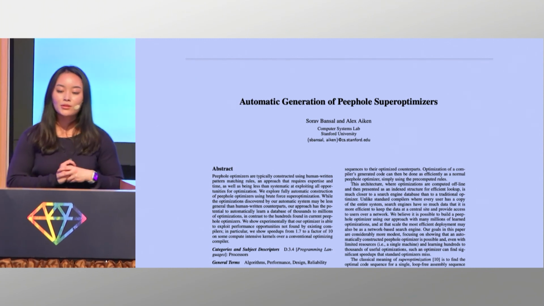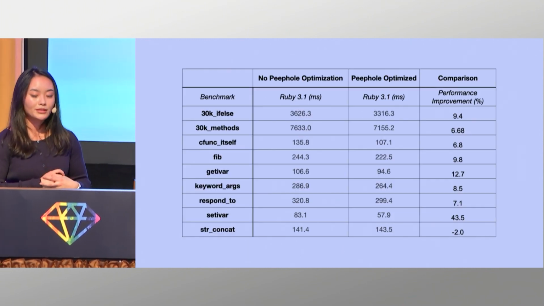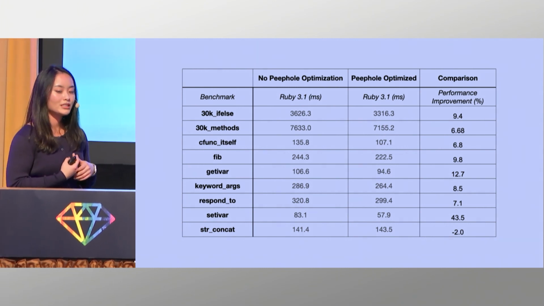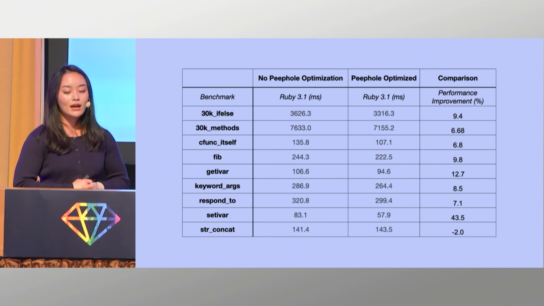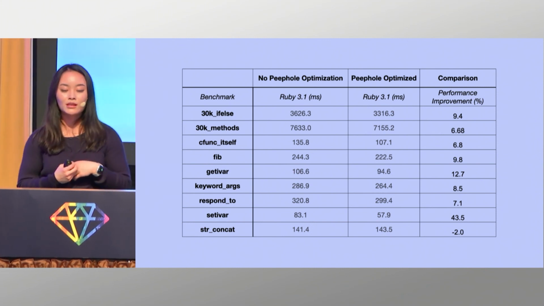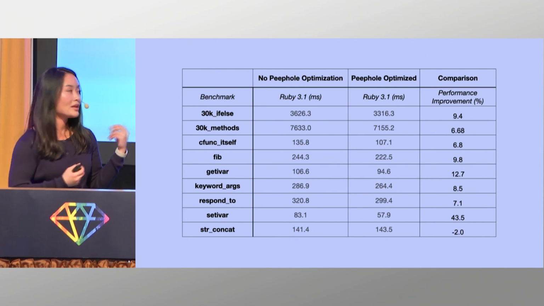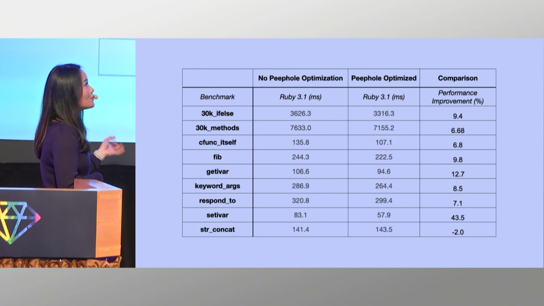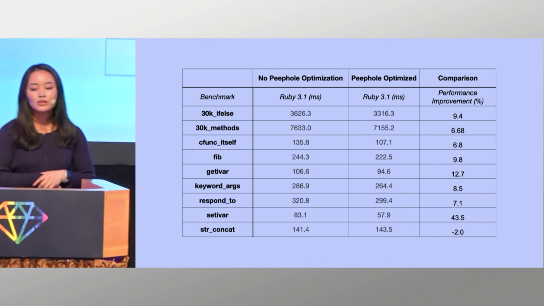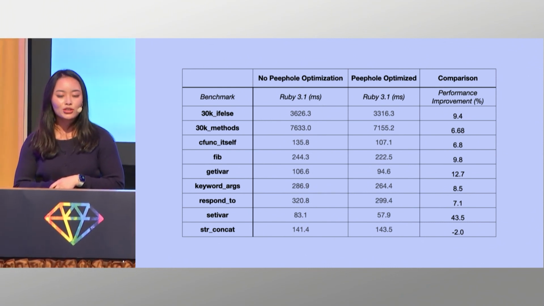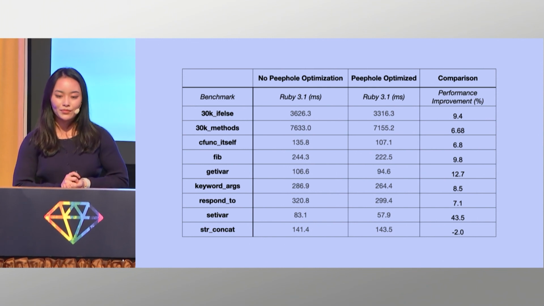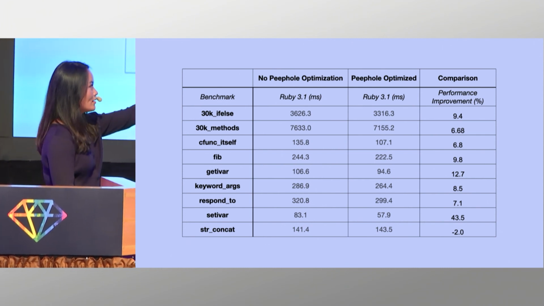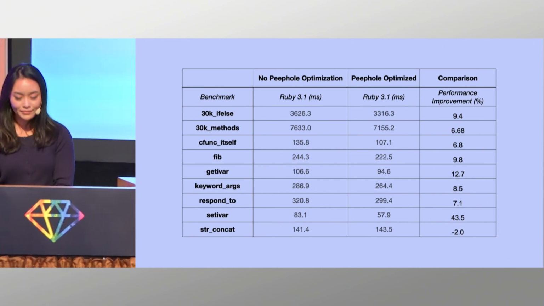All right, so I'm going to share with you some benchmarks, using an established benchmarking library called YJitBench, which you've probably heard of. I ran benchmarks with the Peephole optimization turned on and with it turned off. Essentially, it shows some modest improvements with the Peephole optimization turned on, which you can see in the last column over there.